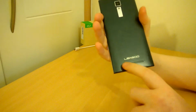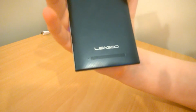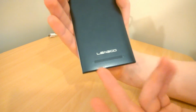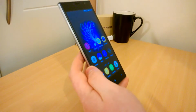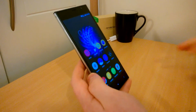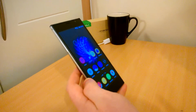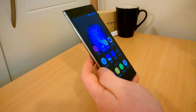Now you can see the speaker is just down here. Now it could possibly be a thing that if the grill for the speaker was maybe slightly more open, we might get a better sound because there wouldn't be any sound bouncing off and back and stuff. But that's just what I think, and no one really cares about what I think, do they? So, I will shoot some video now. I'll turn off the camera. I'll shoot some video and I'll add that in, and then you'll see what the video quality is like.